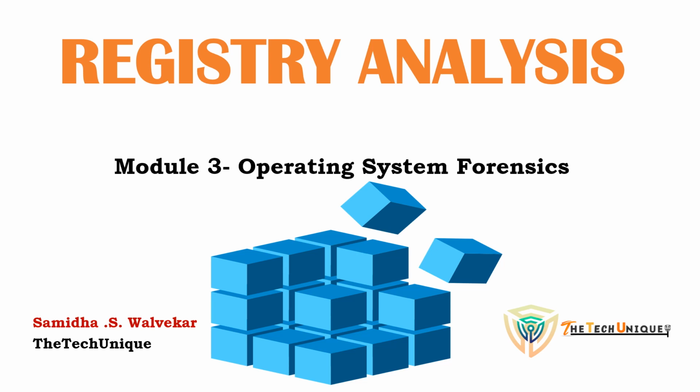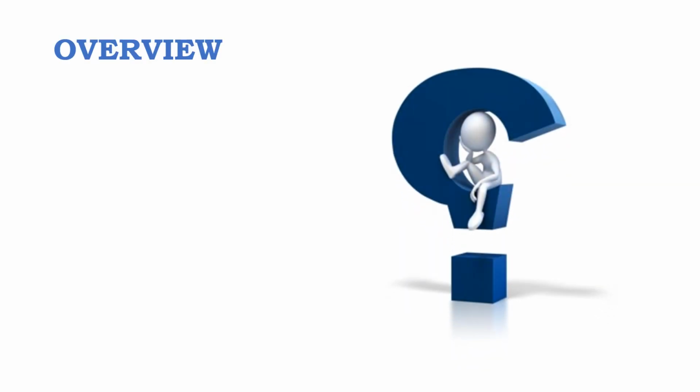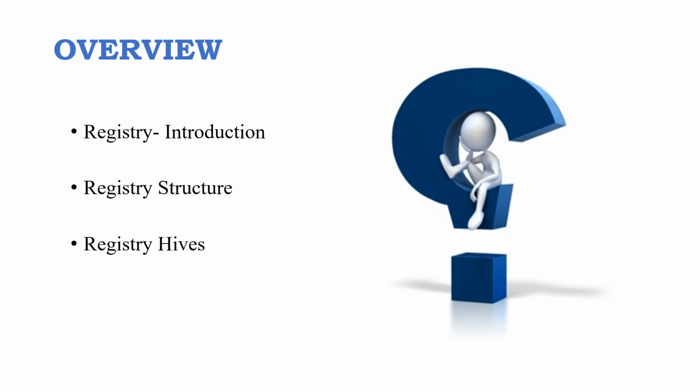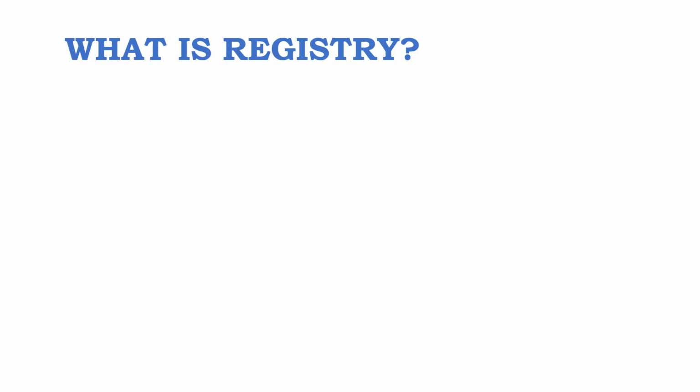Our today's topic is registry analysis. So the main objective behind this is to provide in-depth understanding of Windows registry and the information it holds. So let's have an overview of today's session. We'll see what is registry, its structure, different hives, and examination of registry. So let's start with introduction. What is registry?